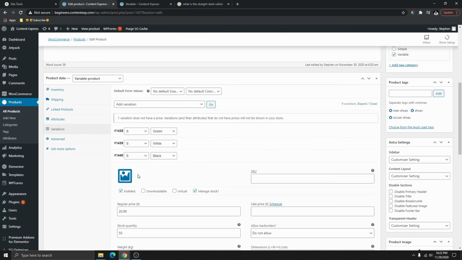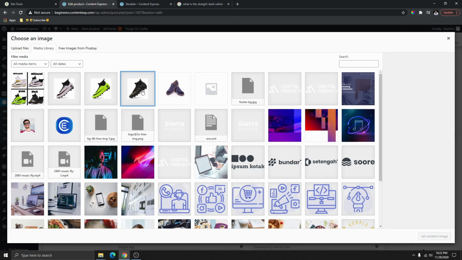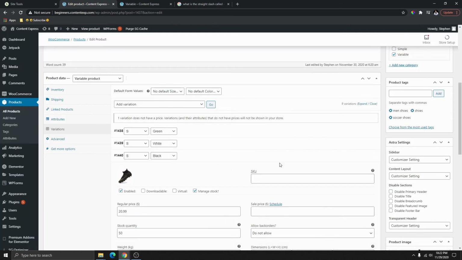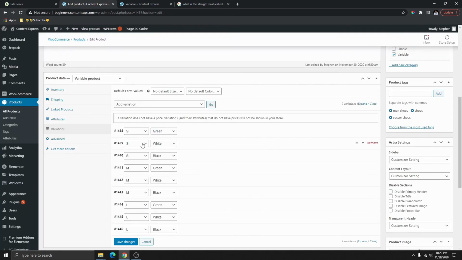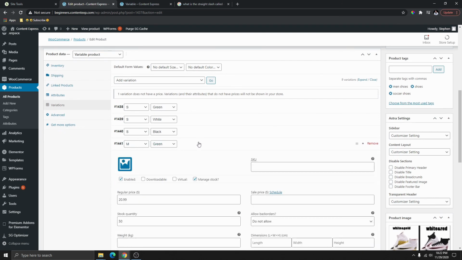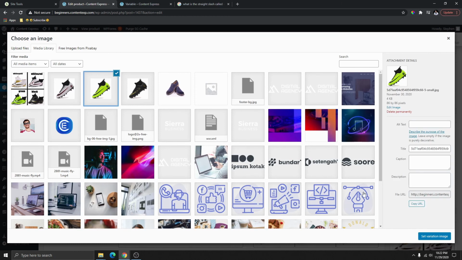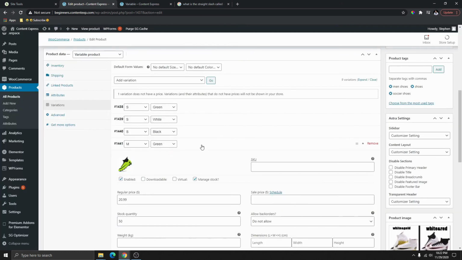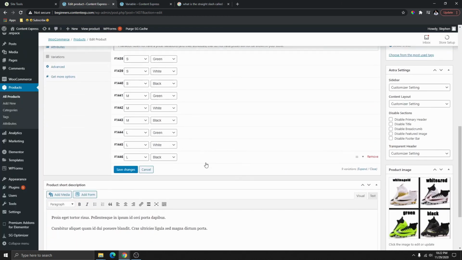Then I'm going to select the black one from here. You can see here, this is just for the small ones. You can go ahead and do the same for medium and the large one as well. So I will select green here. Okay, so I'm going to fast forward this part. I'm going to enter all this, and then we're going to continue.